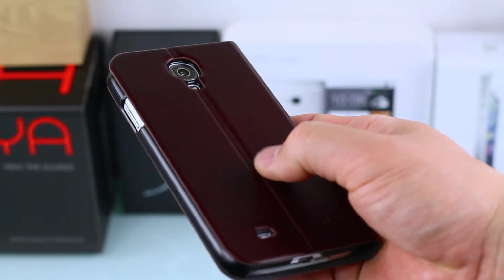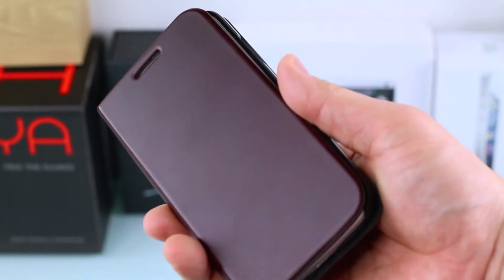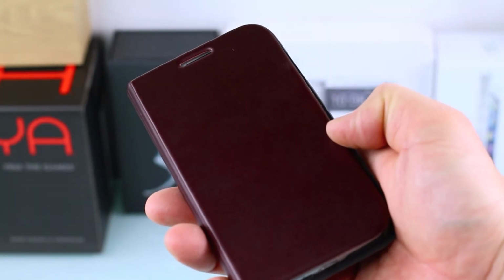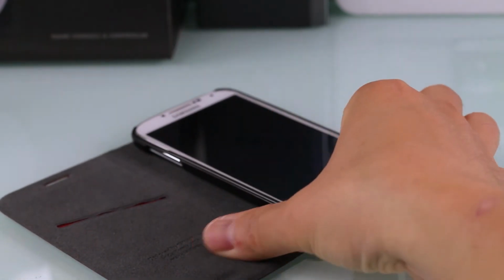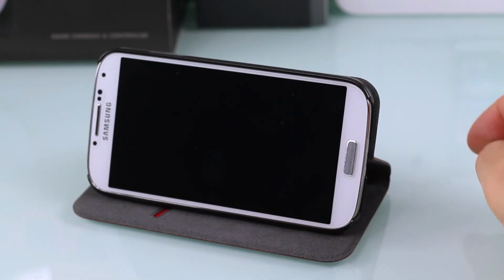I think for business people, they're really going to love this case. Or if you're a fan of leather cases, then definitely go for this case, for it's only $5 more. That's just a no-brainer. But this thing has a little secret, and this is what made me fall in love with this case: it does have kickstand functionality.